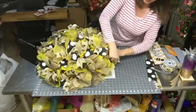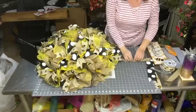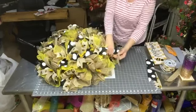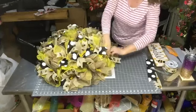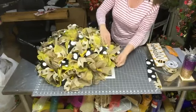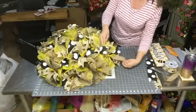I like adding sometimes just an initial to a sign, it's cute. I don't know if you can see that tulip wreath behind me. I don't know if it's showing on there or not. I did add an initial to that, but then my initial broke. So I couldn't add the initial to it. But it definitely can have an initial put on it.